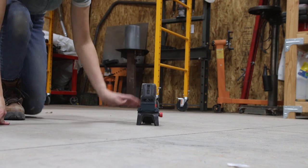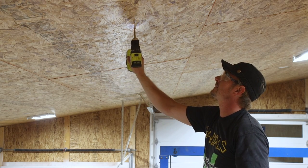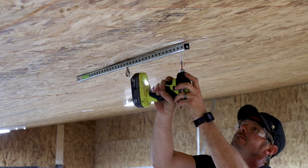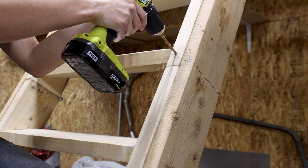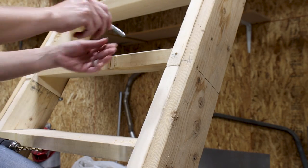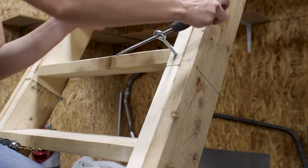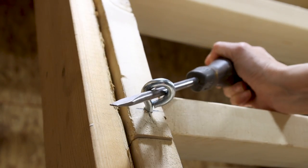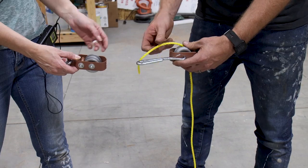We used a laser to transfer the location from the ground up to the ceiling of the shop. Bryce then drilled a hole in the ceiling to account for an eye bolt. We attached the eye bolt in the center of a two foot long spanner made from a thick wall perforated steel tube, which could then be securely attached across two roof trusses. Back down on the ground, just above the center joints, I pre-drilled into the side rails and twisted in a quarter inch by three inch screw eye on each rail, then clipped a 250 pound carabiner onto each screw eye.